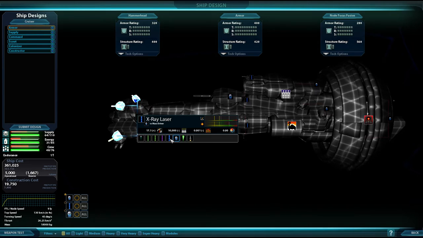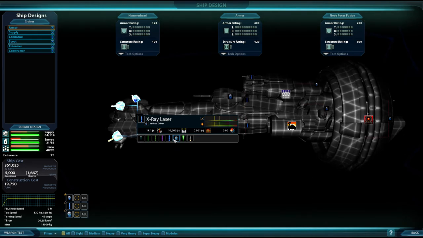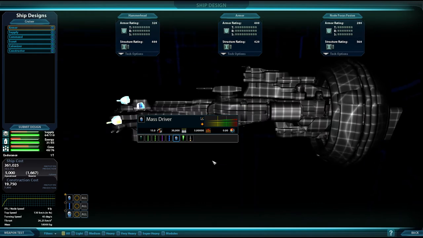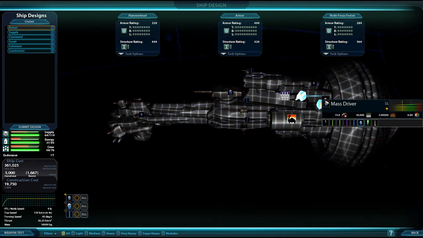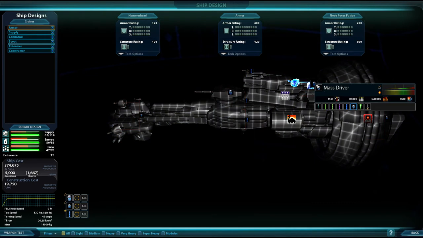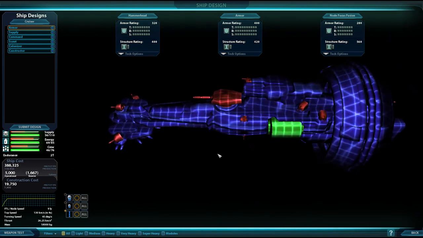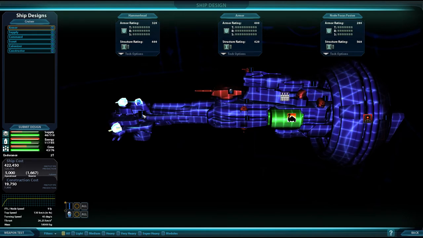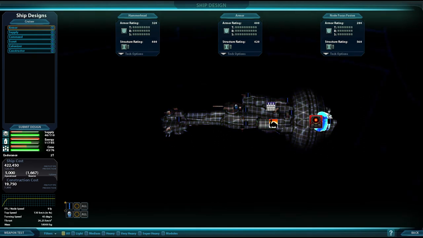They do less per shot, but their rate of fire is higher. Guess we leave those alone for the moment. But these little turrets, we want to change the little turrets. Well, I guess these are the little turrets. Yeah, we'll leave one big mass driver, but I think we want to go with lasers mostly. Okay.